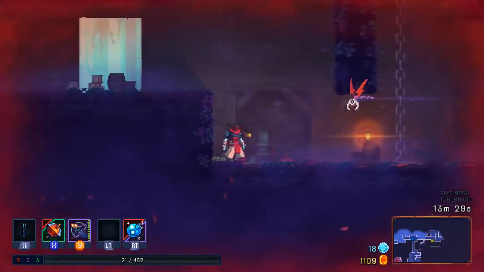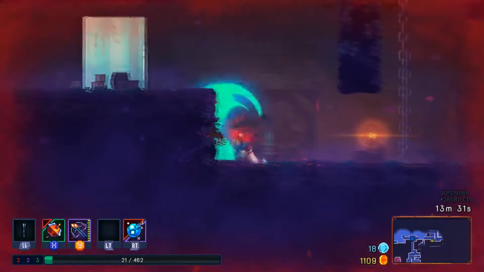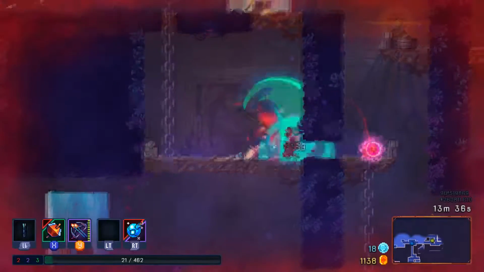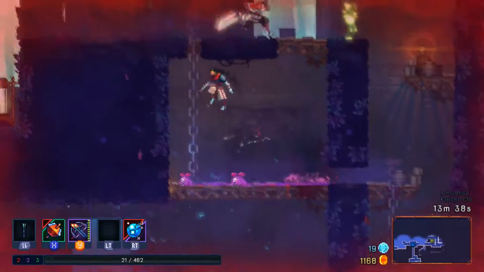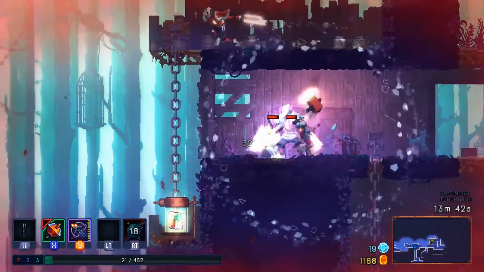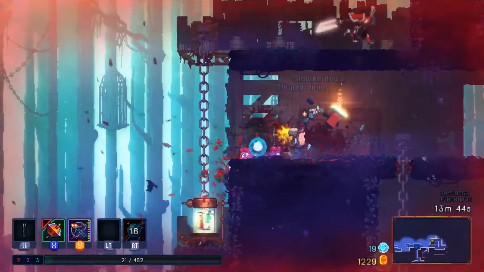Oh, jeez. Oh, I almost died there. Okay, get him when he's down there. I'm literally one hit away, so I'm one really unfortunate event from dying. Okay, I think I can deal with this one by just grenading them. Ooh, nice, and that looks like I can get another health upgrade.